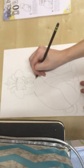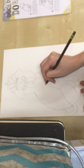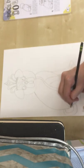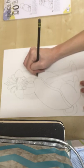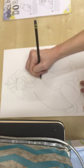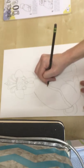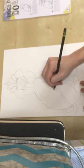And then maybe it's got some type of pattern here on the edge of it. So I'll go back through and add an extra line that kind of comes down through here. And then maybe this is going to have jewels or something on it. So I'm going to go back in and maybe do almost what looks like polka dots lining up and down that section of his robe.